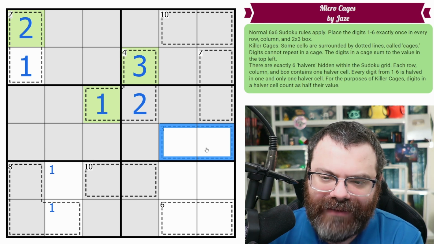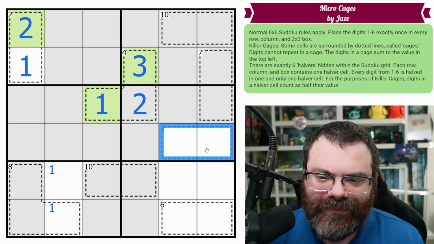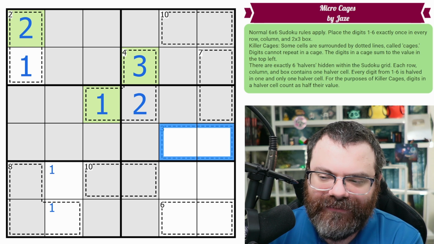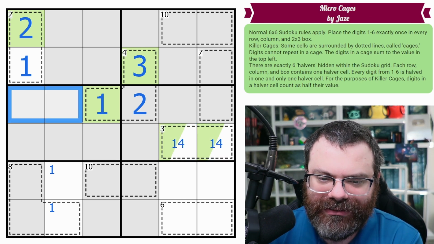So 4, we're going to have a 4, 5, or 6. If we have the 5, that's already 2.5. We need a 1, and we'd need a half a 1 to go with that. If we have the 6, then that's already 3. We don't have a 0. So we are having the 4 in here. The 4 is halved. That's 2, so it's going to go with a 1. Okay. So there's a 4 up here somewhere.